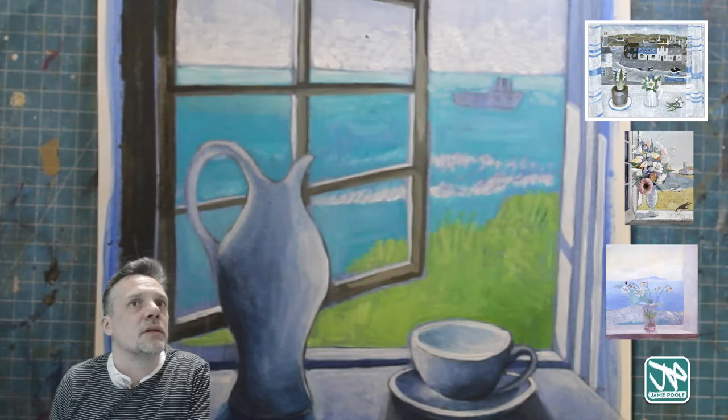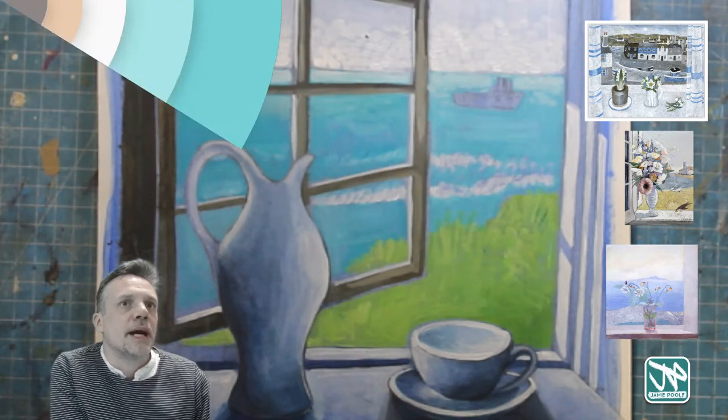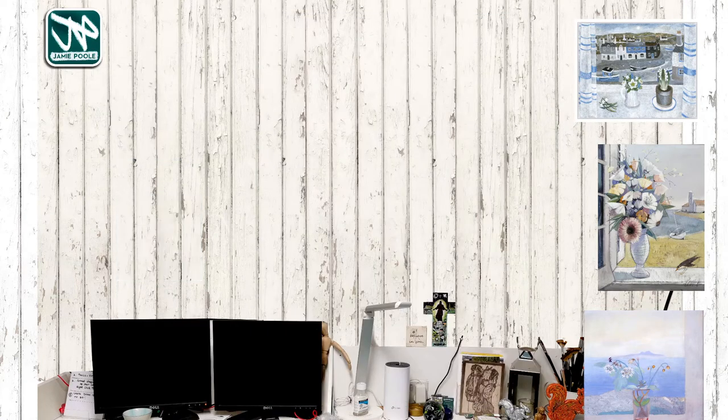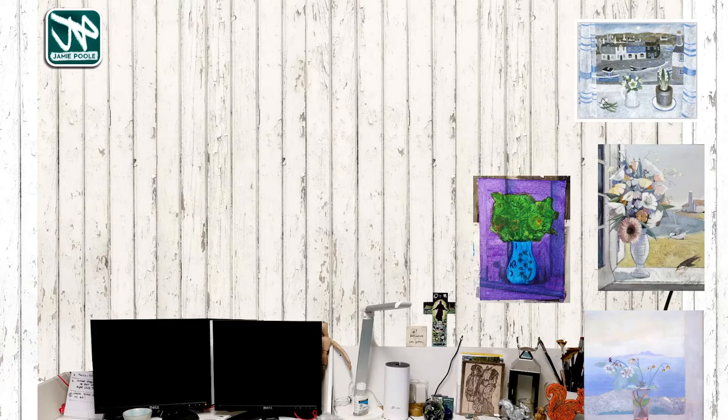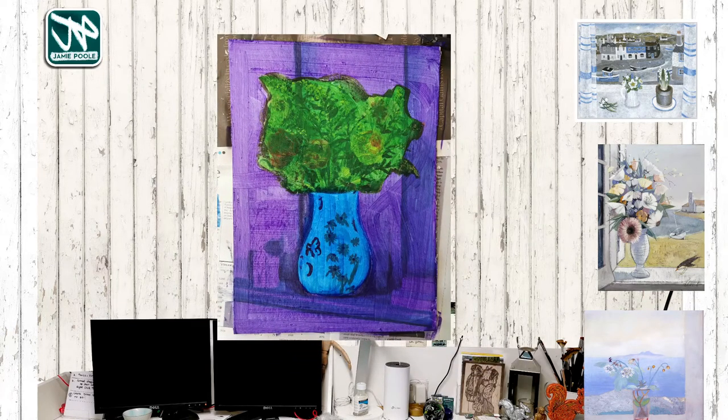I forgot to cover that one with black. Well, the one that I did here, you don't have to cover it in black, no. The one I did, let me just bring it up again. The vase with the flowers and stuff. I'll just put these away a minute. Right, grey board, colour over vase. So the one that I did with the flowers, just the vase of flowers, this is how I covered it. I'll show you the result of it in a minute. But I waxed it all and then I just used different colours on different areas to make it a little bit more interesting when I scratched it back.